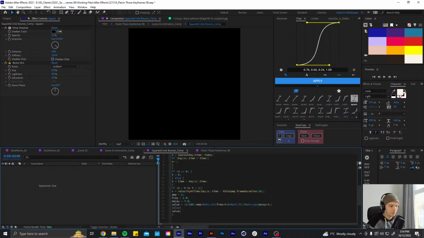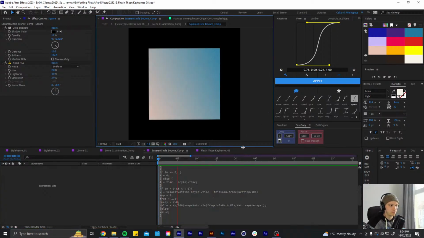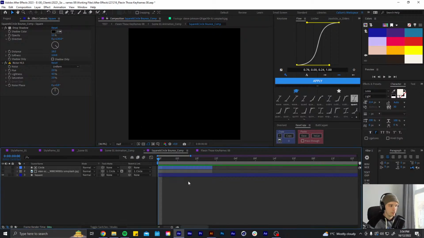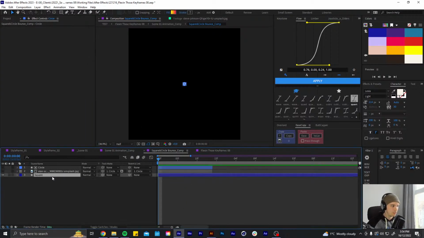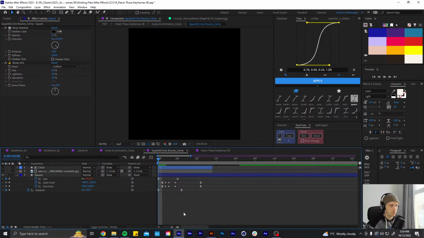Maybe 1.8. Cool. So the square has a very nice little bit of overshoot there.